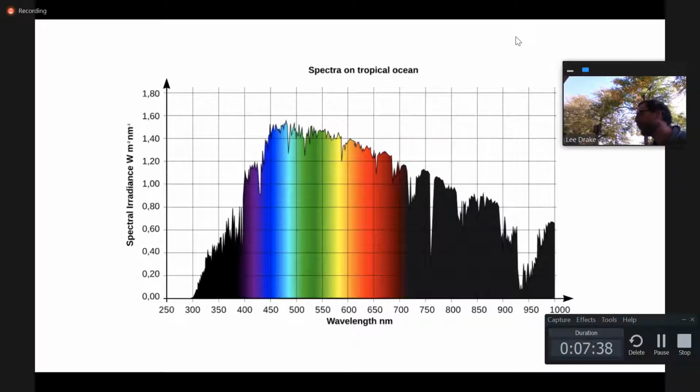One other favorite segue I have in this is, well, we'll get to that in a second. It explains why plants are green. But this is the basic nature of light right here. The parts that we see are about 700 nanometers to about 400 nanometers, red to violet. Everything that has a higher wavelength than red, we call infrared. Everything that has a lower wavelength than violet, we call ultraviolet. But these names seem kind of strange, right? Why is ultra with the low numbers and infra with the high numbers?